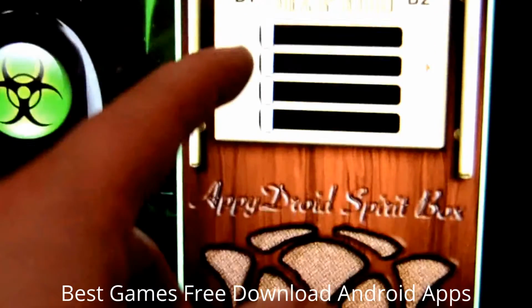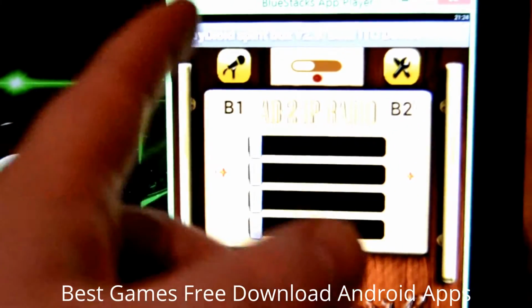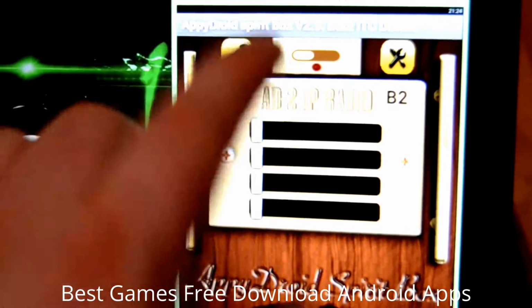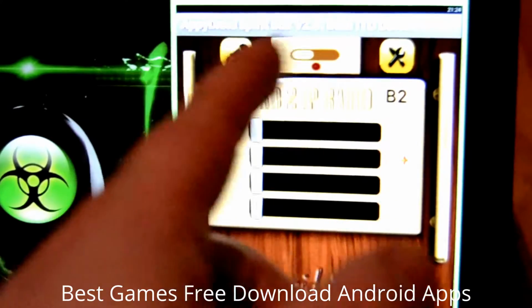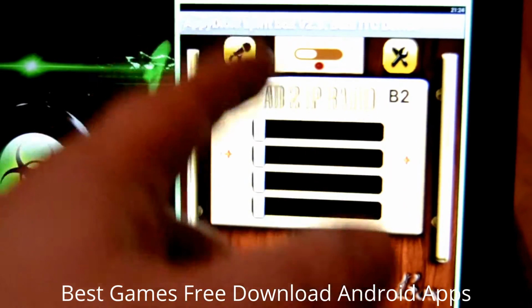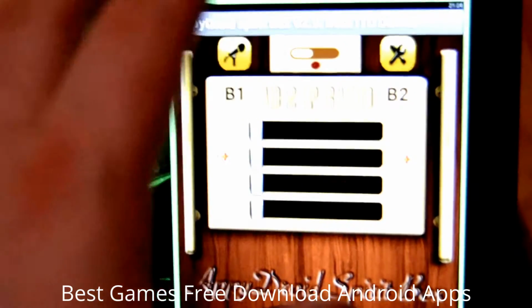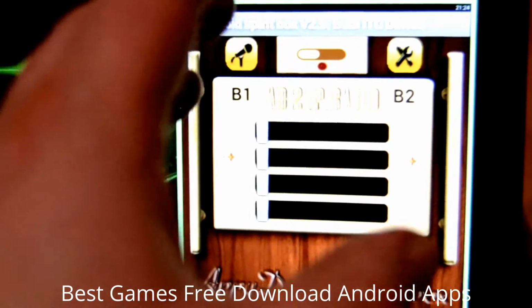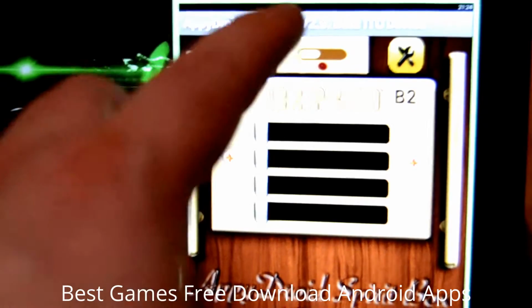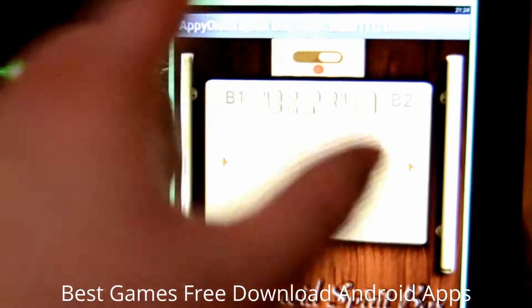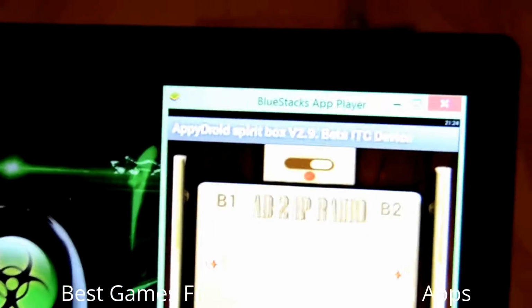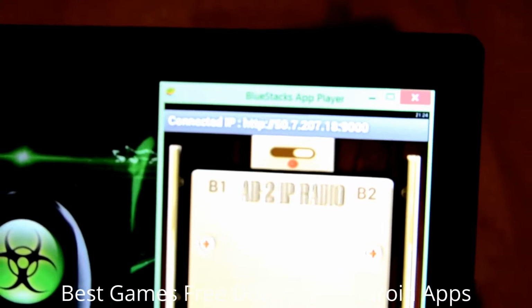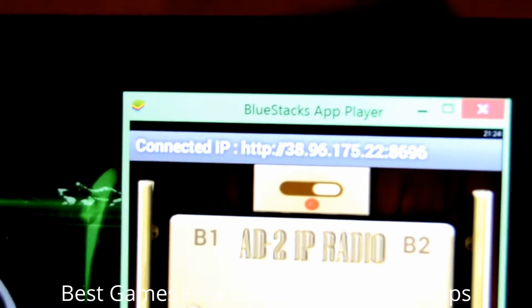So back out there, if you don't want Blender mode on, that's cool, but I suggest you keep all that off, because it is a little bit slower than your regular device, it might lag a little bit more. So when you're done, just start it, and it works just like it would on your Android device. It does sweep a little bit slower, that's the only thing, but it's not that bad.